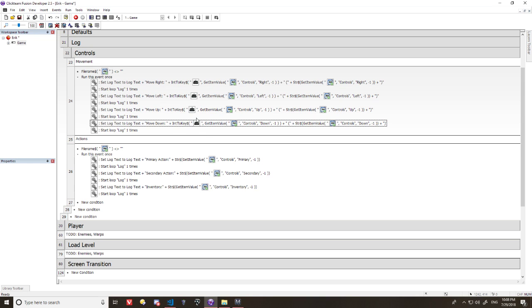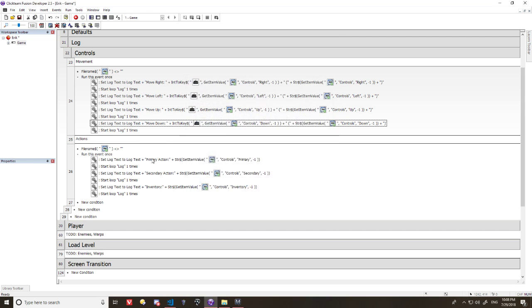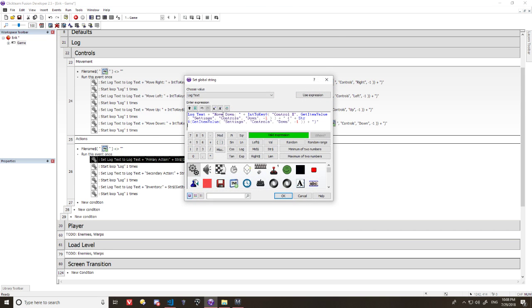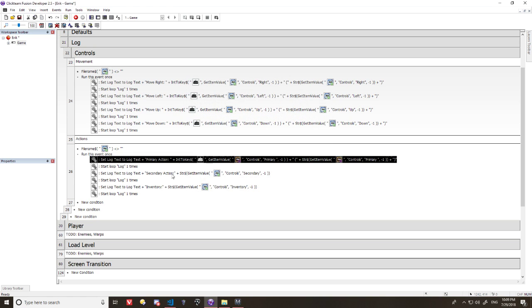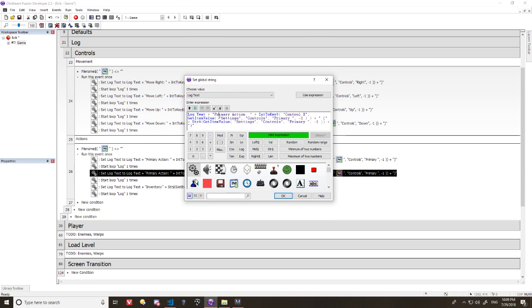So now I want to do the same thing for the different actions. So I'll say primary action, and then primary and primary. Change primary to secondary. Oh, it's adding spaces in there.